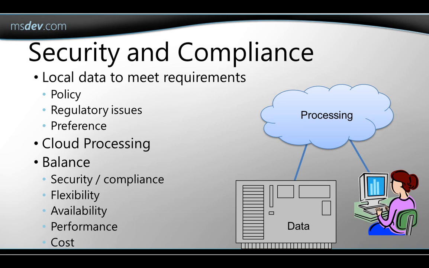But storing data locally doesn't mean that it can't be accessed from the cloud for processing. This is the reverse of the scenario that we just covered, where the processing is local and the data is in the cloud. Here, the data is local, but the applications that process it are in the cloud. In either case, what you're doing is taking advantage of the flexibility of a hybrid solution. You're selecting the best location for each part of your solution based on an overall consideration of all the issues, including security, compliance, flexibility, availability, performance, and cost.